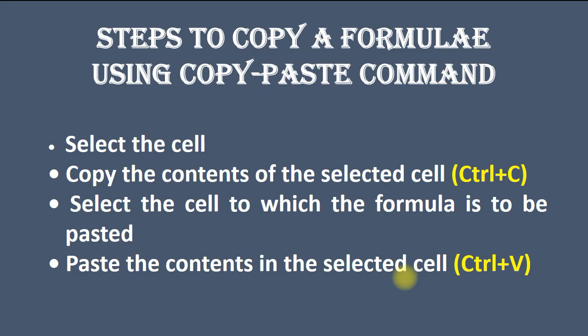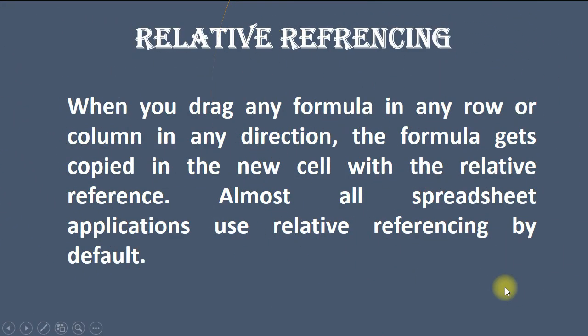Then steps to copy a formula using the copy paste method. Now in order to copy anything, you have to make use of the Control C command, and in order to paste it, you have to make use of the Control V command. Now the next thing is relative referencing.